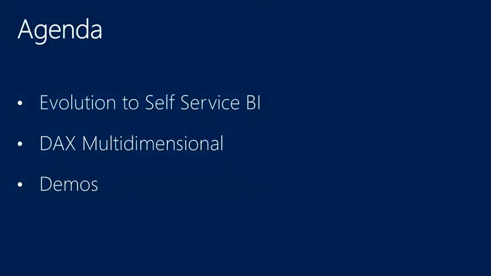On the agenda today, first of all, we're just going to touch on the evolution to self-service BI. So, what is self-service BI, and how we've got from, say, relational models to our existing multidimensional models. We'll then move on to discuss the change with DAX on multidimensional in more detail, to show what it is and how it impacts possibly you or your end users. And then we're going to have some fantastic demos for you.